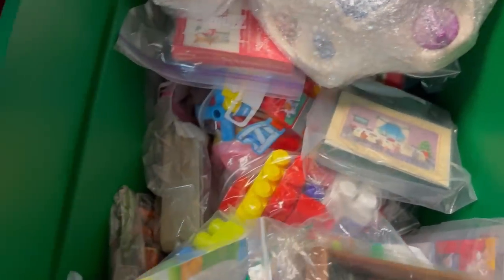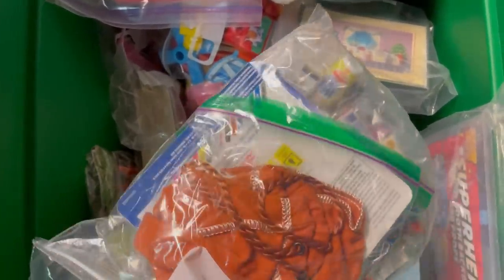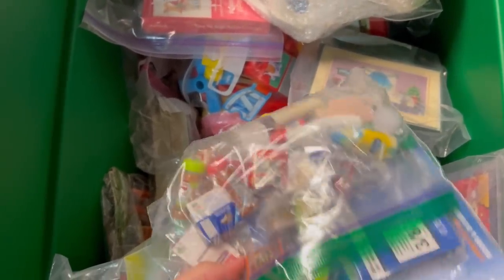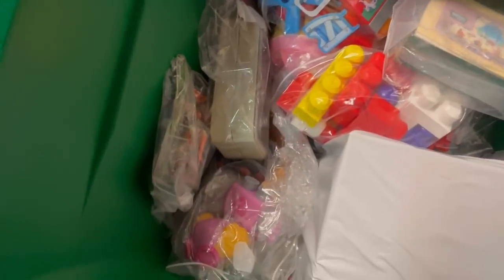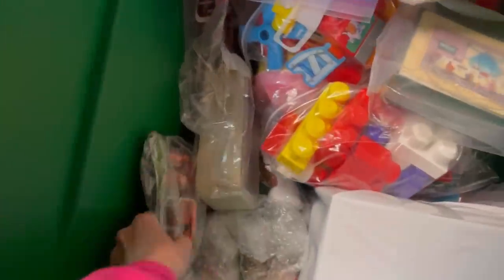So what I'm looking for right now is a miniature baby bottle. And when I say miniature, oh my goodness, it is teeny tiny. I wonder if it's in here. These are those, I forget what they're called. Oh, mini brands. And some of these can do pretty well on their own. I don't think it's in there. So we're going to look through here, see if we can find it. It's more than likely going to be in with something else because it's so small.